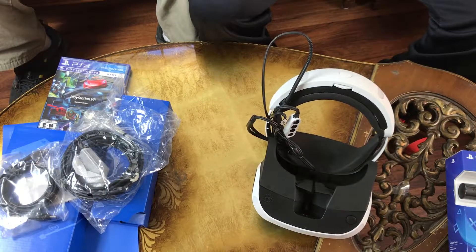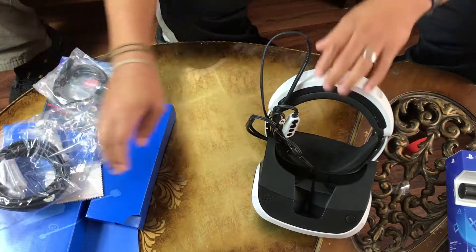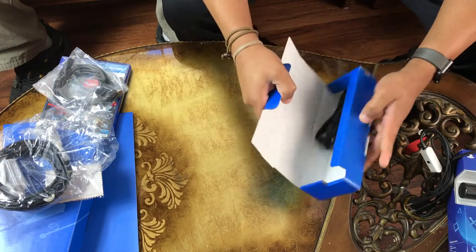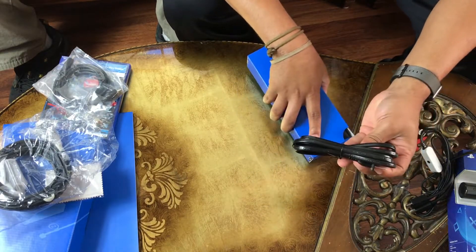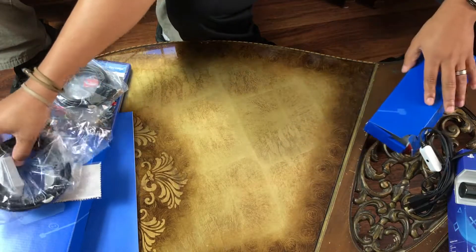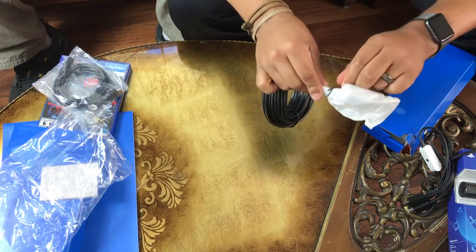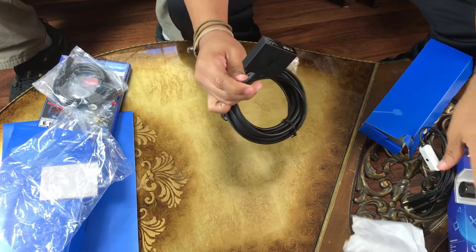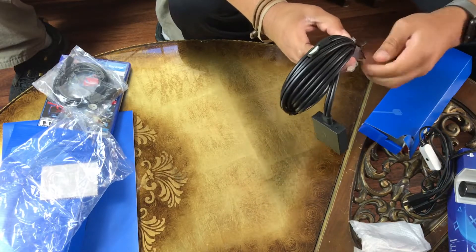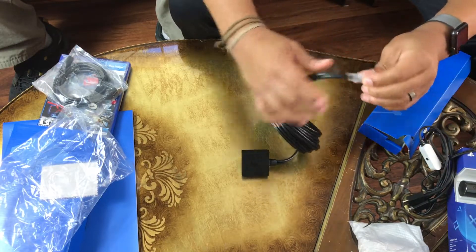Did I miss those? Let's see — it's in one of these bags. It might be putting it to the side for a second, it might be right here inside of one of these boxes. While we're at it we might as well go ahead and unbox these. This is the power cable for the processor. This cord right here — let's take this off so we can get a good look at it. Yeah, I'm not sure what this is for but we're going to find out later in a few minutes. It looks like the cord that plugs into your processor as well — we'll be figuring all that out later on.